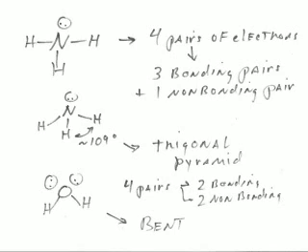Which brings us back to the water molecule we looked at before. The water molecule, the oxygen starts with 6 valence electrons, uses 2 in bonding to the 2 hydrogens, and so it is left with 2 lone pairs that are also in its valence shell. So again we have 4 pairs of electrons, but this time 2 of them are bonding and 2 of them are not bonding. Well, once again, the non-bonding pairs become invisible, and we only see where the 2 hydrogens and the oxygen are, which give us a bent shape.